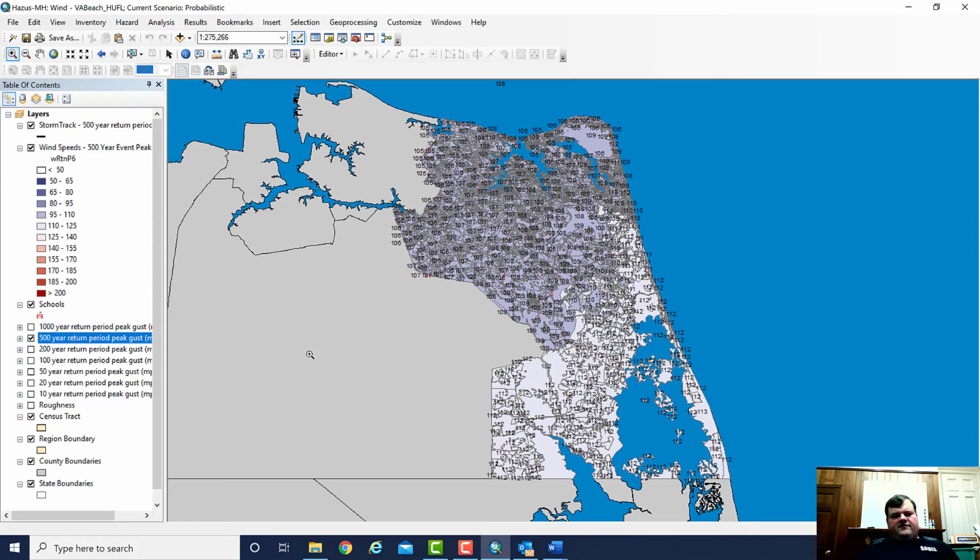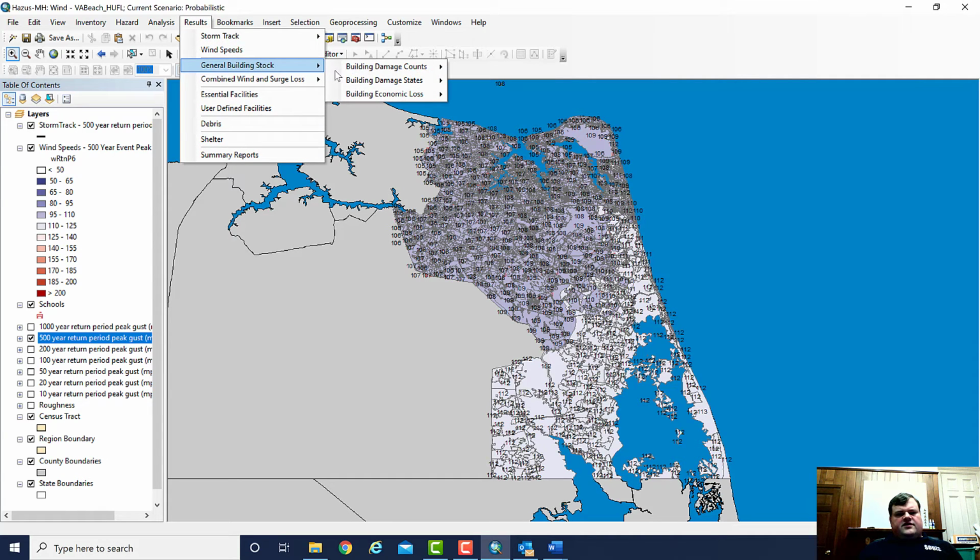Okay, so now if I look at the 1,000-year, the 100-year, those numbers may be reversed. The track might have gone through the north here, and maybe you have higher wind speeds up here and lower down here. So it all depends on where that track goes. And just remember that when you look at the losses, it's looking at those losses as a total when the model selects that storm event.